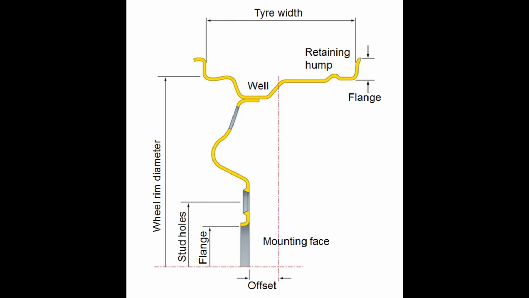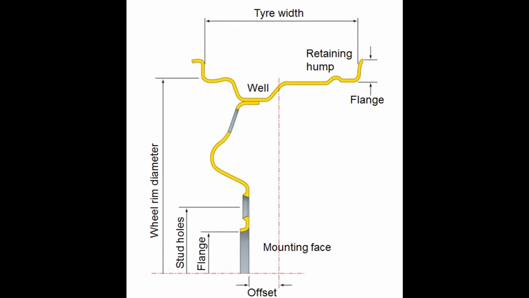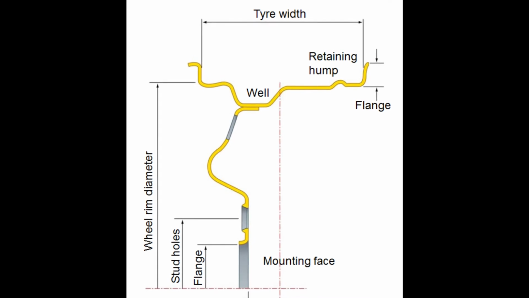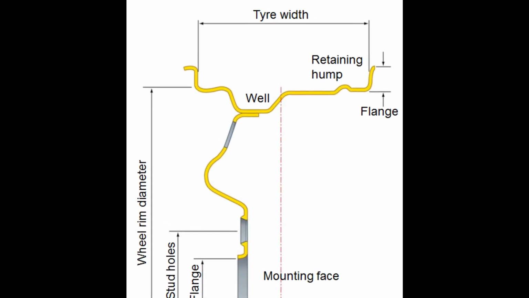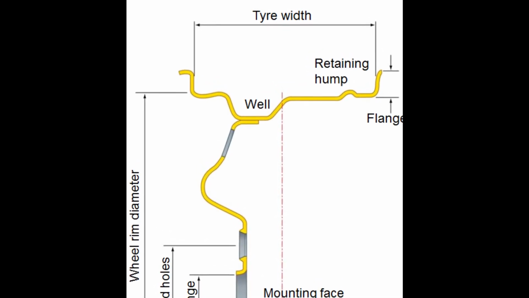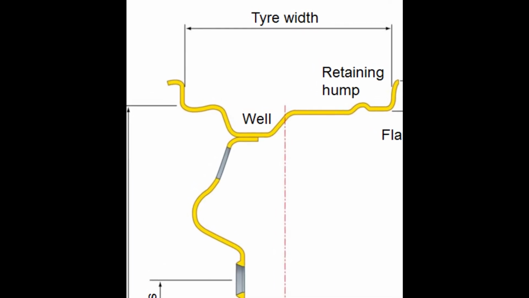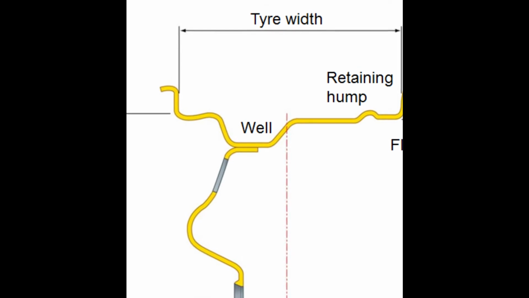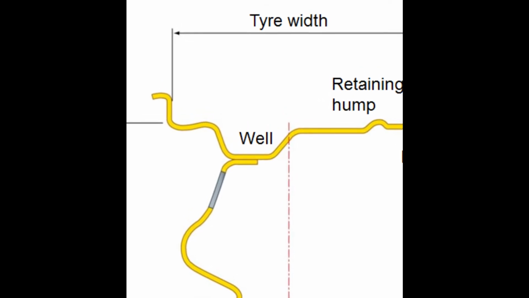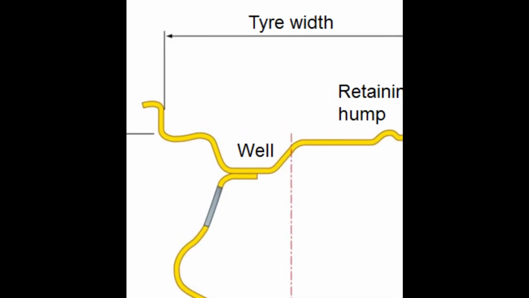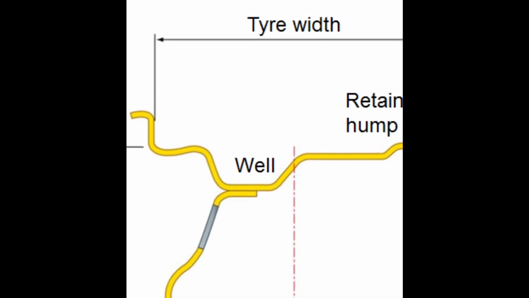The cross-sectional shape of the wheel rim itself is actually very carefully designed, and there are a couple of features that I want to point out to you now. The first of these is the wheel well, and the wheel well is there to help fitting a tyre to the wheel in the first place. The well has to be there to allow us to get the actual tyre bead, the steel tyre bead, over the J section of the rim. And do keep this in mind, as it will help you when we look at fitting tyres in the workshop.